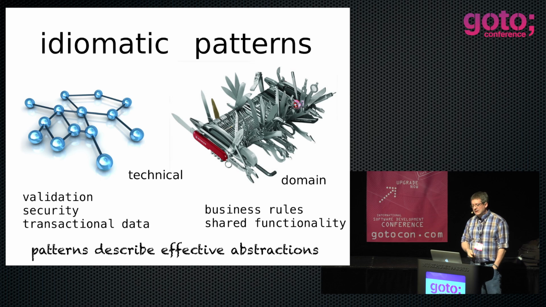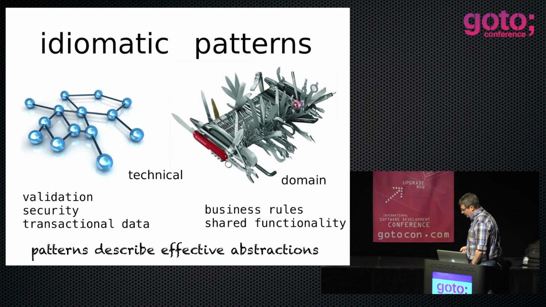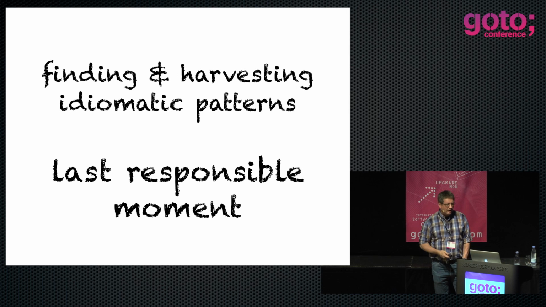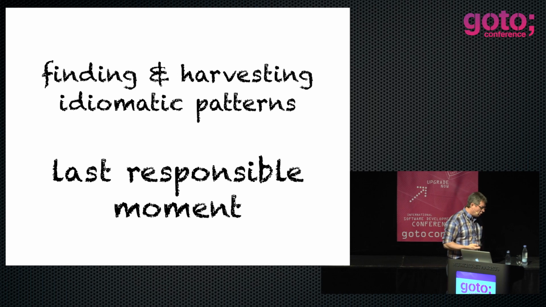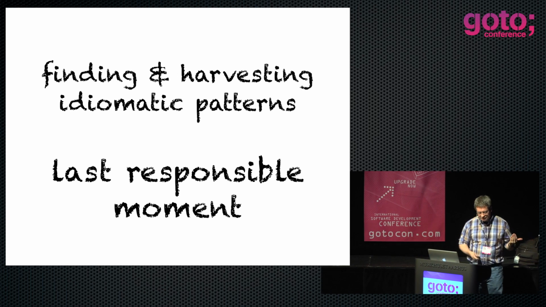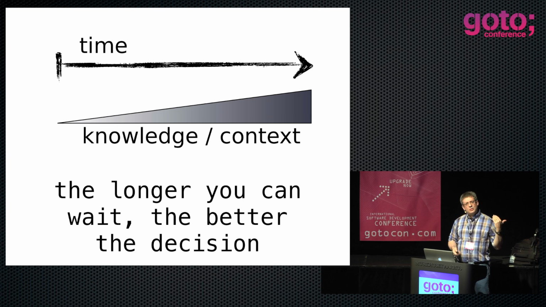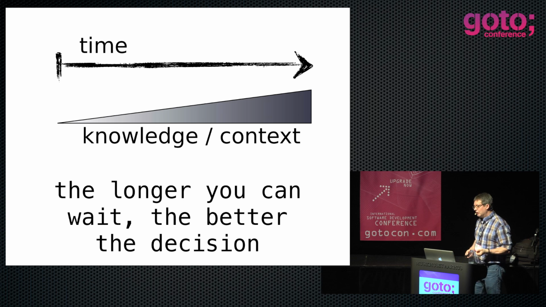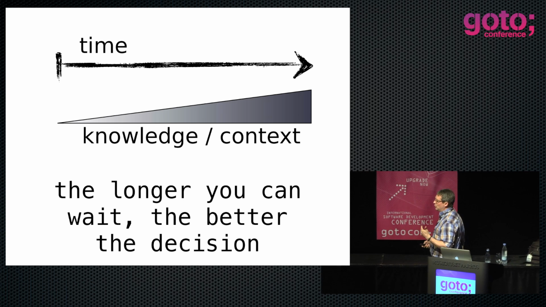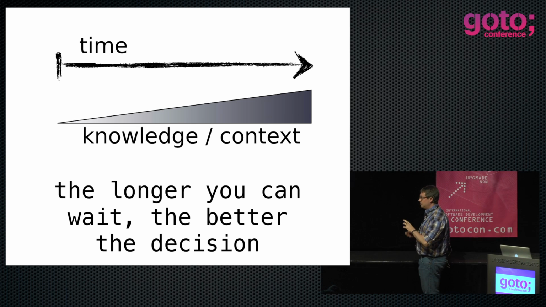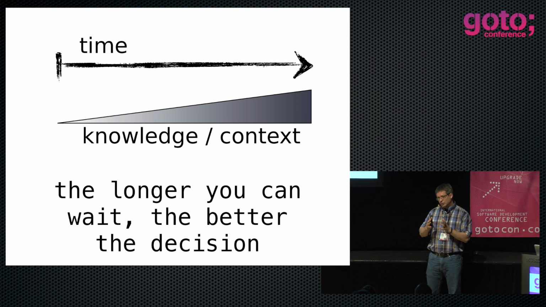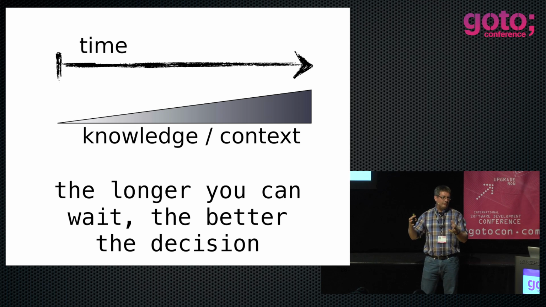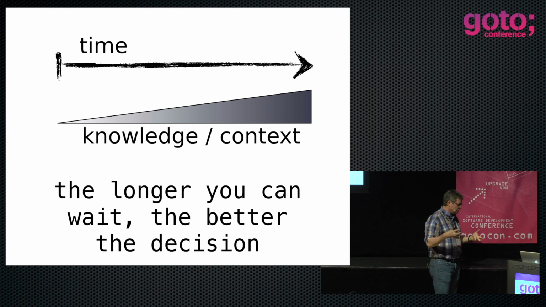The other half is this concept from the lean software guys of the last responsible moment to make decisions about things. Very often on projects you're presented with a decision, and you should ask yourself, is there a way I can responsibly defer that decision until later? The longer you can delay that decision, the more real knowledge and context you have about the true nature of the problem, not what you think the problem is, but the actual problem. The more real information you can work on, the more potential for a better decision.